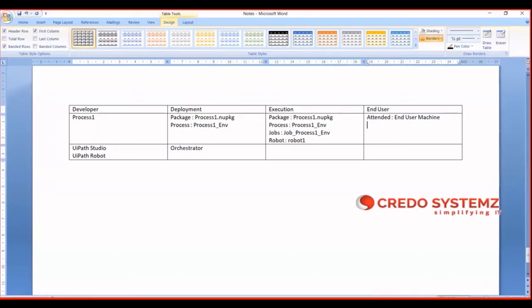They require two things. One is the license or the software that they require, and they require orchestrator connectivity. Okay, because this particular process needs to be connected to the end user's machine. So only if the end user's machine is connected will you be able to see all this particular process happening in the end user's machine. If the orchestrator connectivity is not there, this will not run at all. So basically they will also need to do the connectivity to the orchestrator.